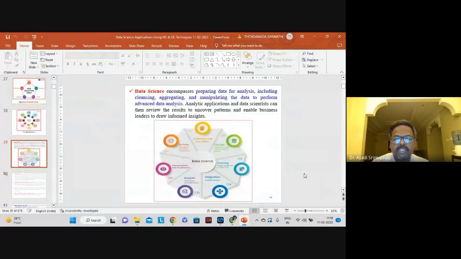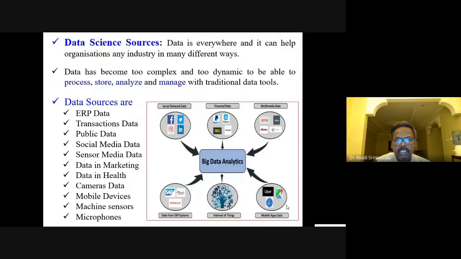with the help of various tools and techniques, we are analyzing the data. Then the 6th step, representation and visualization with the help of Tableau, Power BI, and QlikView. We are visualizing various graphs and charts. And finally, managers, presidents, and CEOs take actions by seeing our scorecards or dashboards. That is called the data science 7 steps.